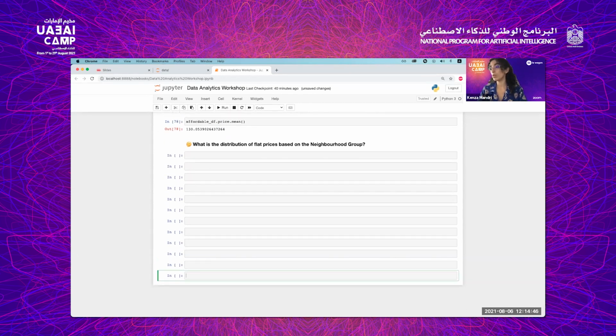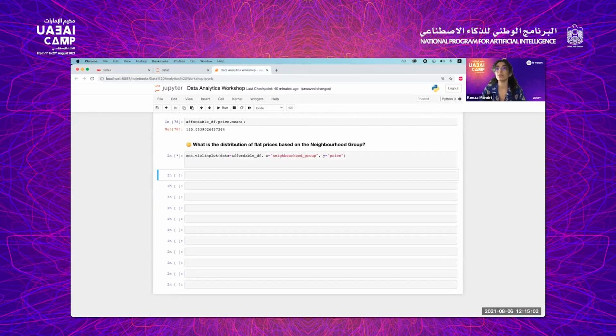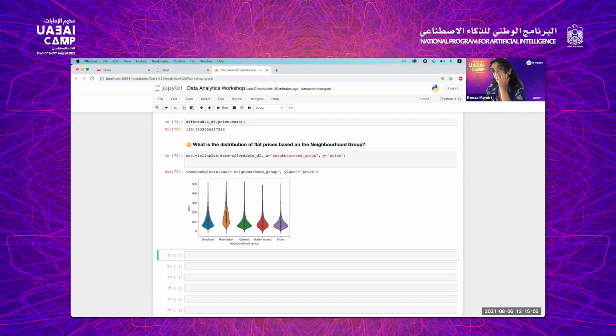So this time we'll be using a different type of plotting. It's called a violin plot. It's a very cool demonstrative visualization. So let me grab on this and pass this into our cell. So basically, again, all the different methods that we use with Seaborn and Matplotlib are here to give you graphs. This one is almost like a histogram with different types of parameters. It's basically the same thing as the other graph, but turned at 90 degrees. We can still see that Manhattan seems to be the most expensive because it's the largest, right?